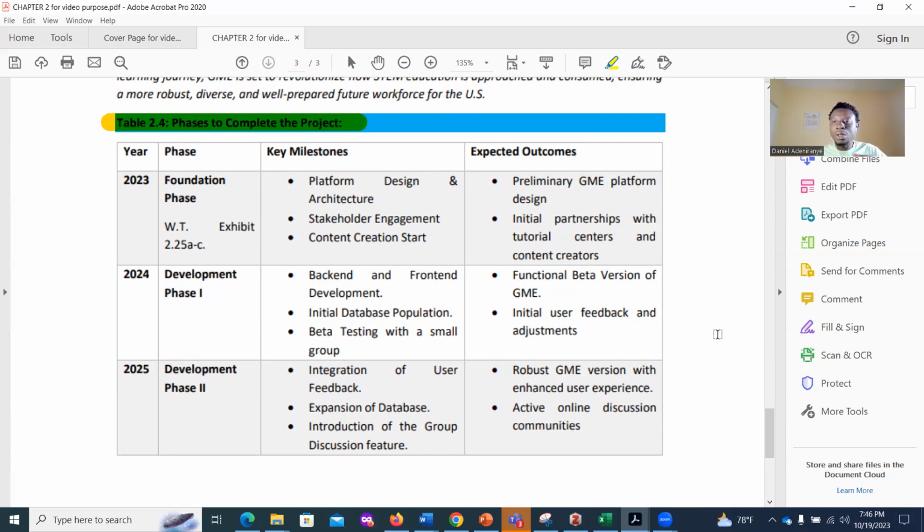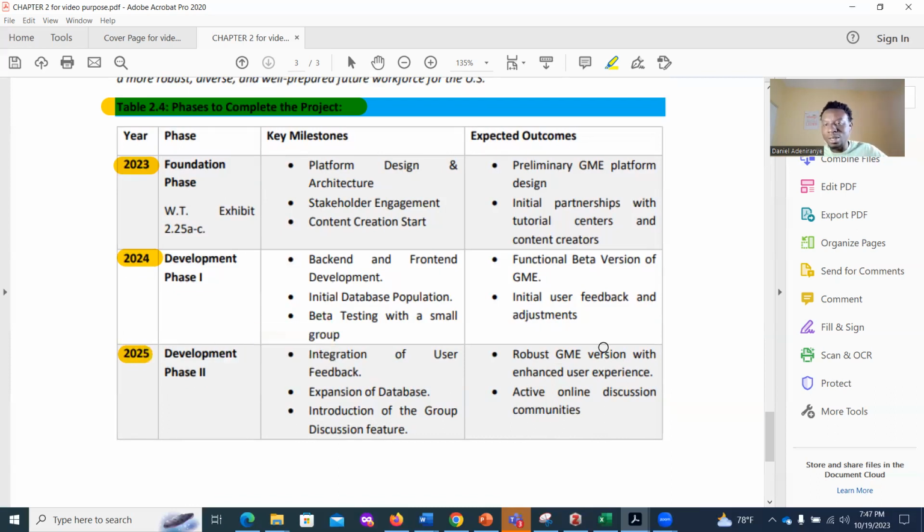So this shows that you want to be wise. You don't just write, oh, I am working on this project, this area, full stop, that's it. No, you have to provide a background or foundation of that project just to tie it to your proposed endeavor and why it is of substantial merit and national importance. And after that, if it's something you are still working on, you also want to draw out a plan of execution. It's more or less like a business plan, how you intend to complete the project. So that's what this person did here: what this person has done in 2023, what he intends to do in 2024, and what he intends to do in 2025.